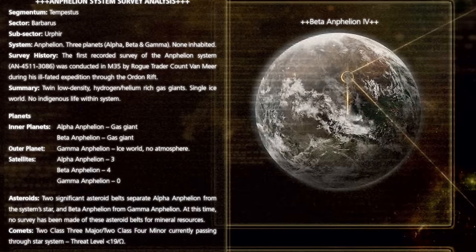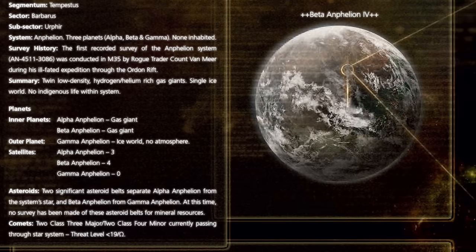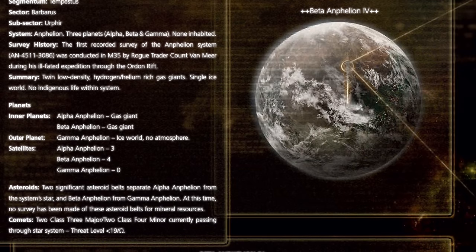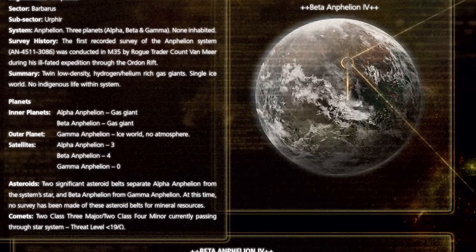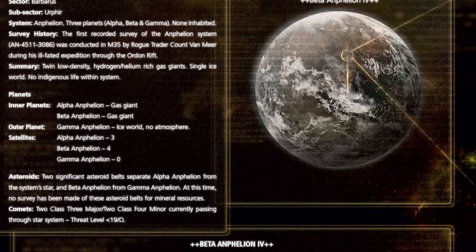We don't know. There is the occasional mention of Beta-Anphelion in later supplements, mentioned as an official failure, but we don't know if the project as a whole bore any fruit, or if there ever was that new founding, or how long Varius survived to enact any of his plans before getting Calidus to death. The whole affair, just one more drop in the ocean. A footnote in the history of the Imperium.